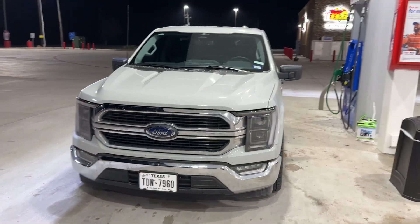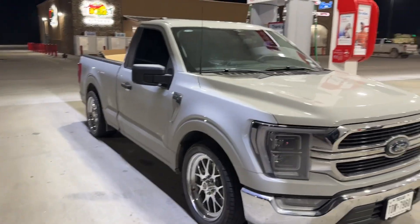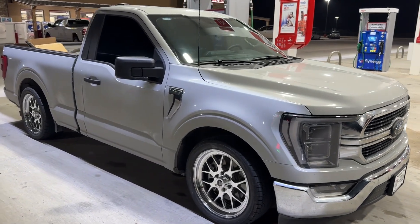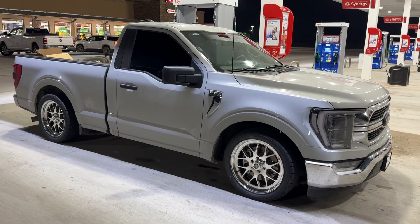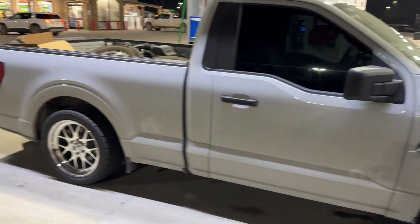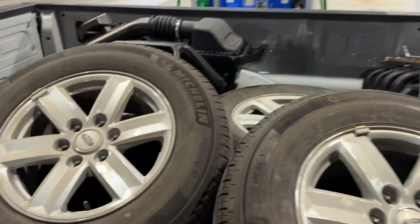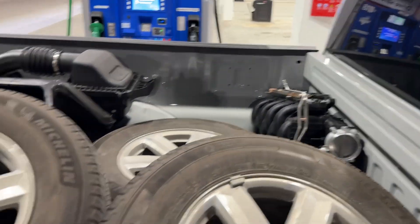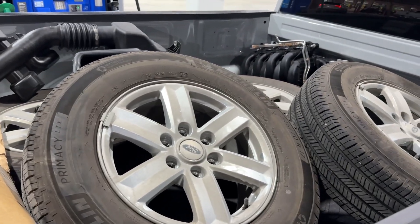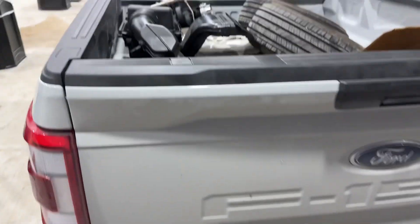We picked up the truck from Shrek Motorsports — I appreciate the installation, everything came out so clean. Truck is super dirty but that's on me. This is it guys — the Whipple 3.0. We got the Weld wheels, 20x7s up front and 20x10s in the rear. We have all the stock parts in the back — intake manifold, 17-inch steel wheels. We have the airbags on the RideTech lowering kit, so towing won't be a problem. I might need a new hitch though.